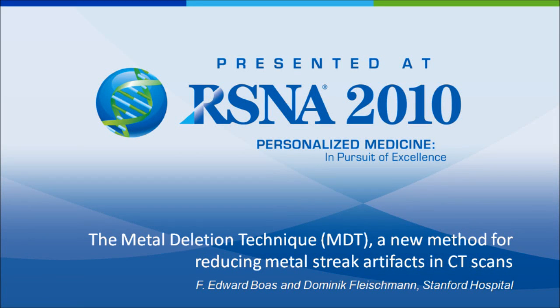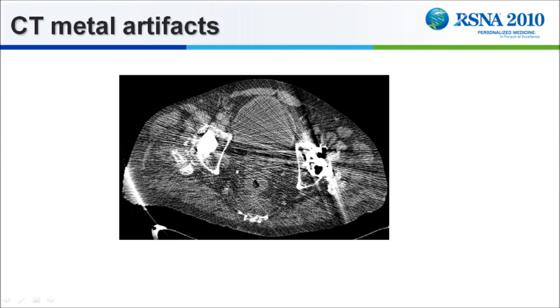Hi, my name is Edward Boas, and I'd like to tell you about a new method for CT metal artifact reduction that we've developed at Stanford Hospital. Here's an example of a patient with bilateral hip replacements, and you can see the streaks arising from the metal that degrade the image quality.